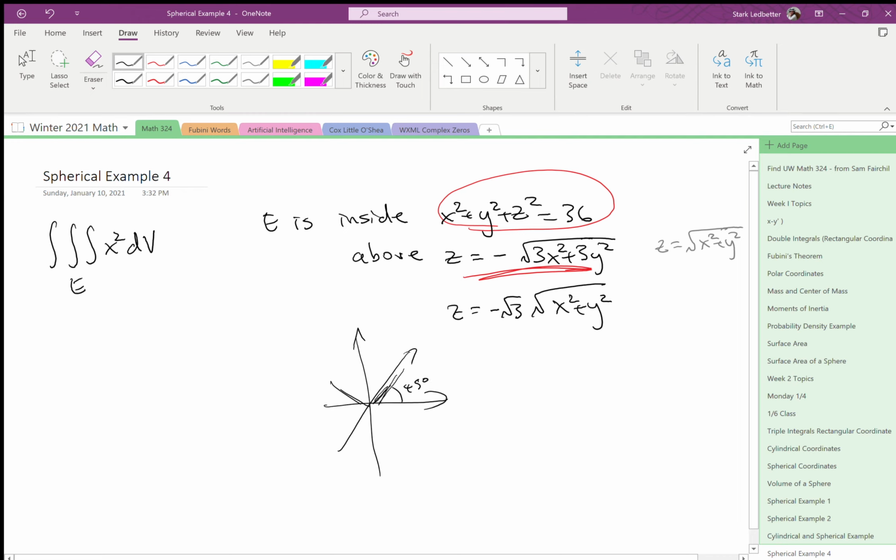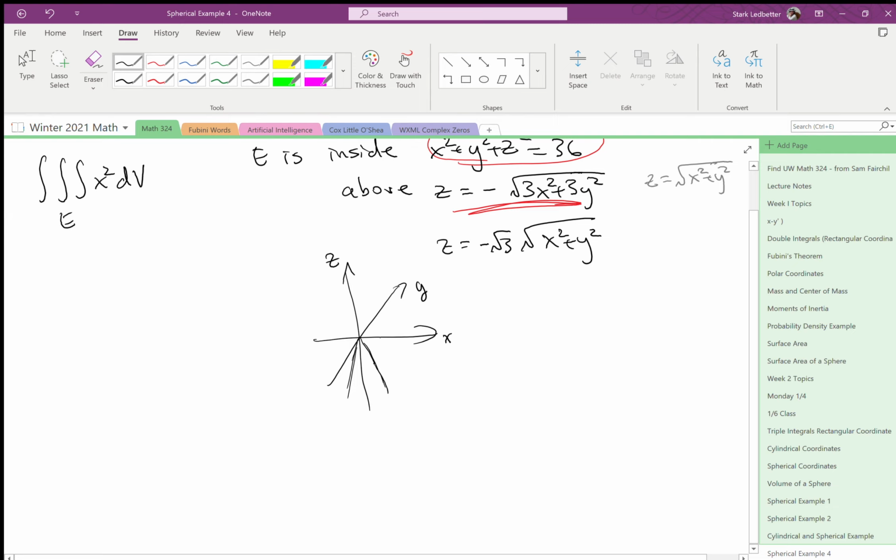Okay, so if it's negative, first of all, it gets reflected, so it's in the bottom, beneath the xy plane. And then multiplying by root 3 just stretches it out in the z direction. Root 3 is about 1.7. So instead of 45 degrees, it's going to be more angle from there, or less angle from the z-axis, whichever way we look at it. And actually, this thing we stretch by, that's the slope. So we can think of that as being a line of slope, whatever slope means in 3 dimensions, root 3.